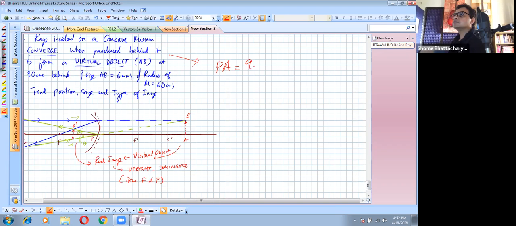90 centimeters. And the distance PC, which is the radius, is 60 centimeters. And also the size of the object AB is supposed to be just 6 millimeters. So that's also how you'll understand my diagram is not correct in perspective, because it's almost like my y-axis has a different scale compared to my x-axis, because that size AB is just supposed to be 6 millimeters, whereas AP is supposed to be 90 centimeters.